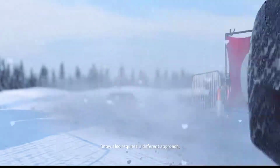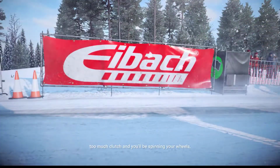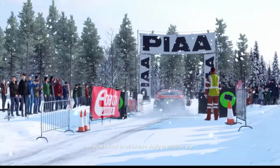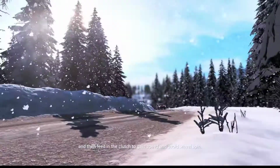Snow also requires a different approach. Too much clutch and you'll be spinning your wheels. So allow the car to roll forward slowly to establish grip, and then feed in the clutch to gain speed and avoid wheel spin.